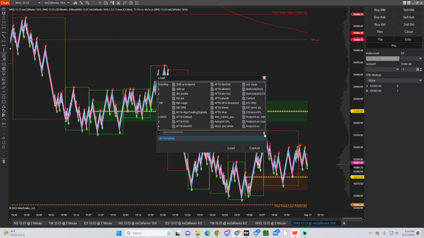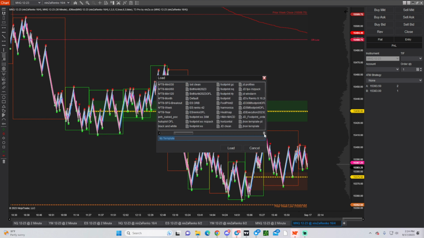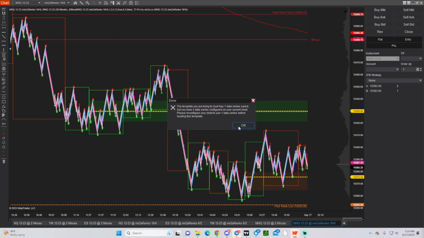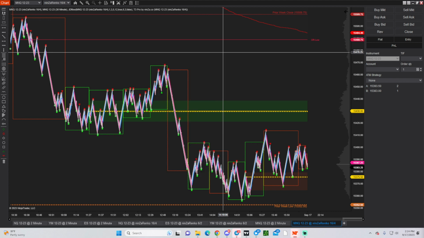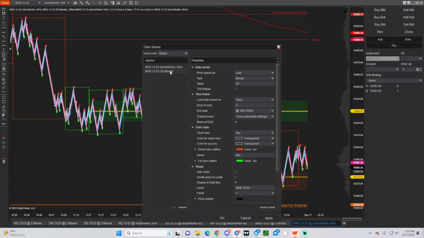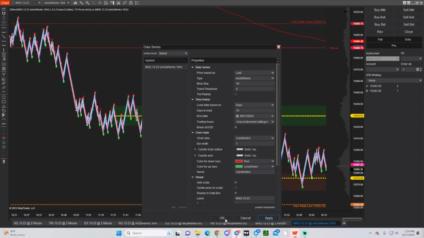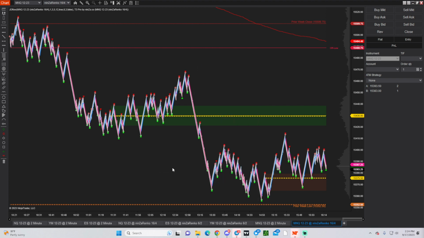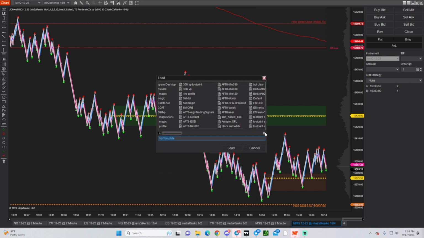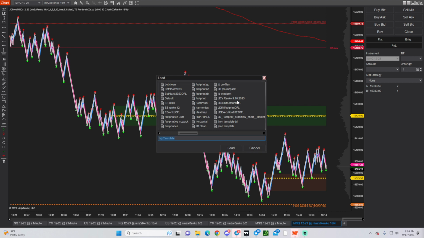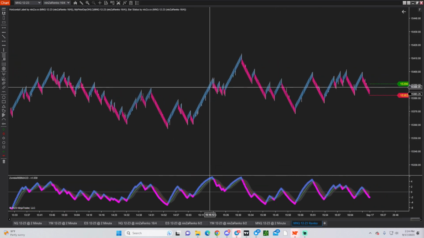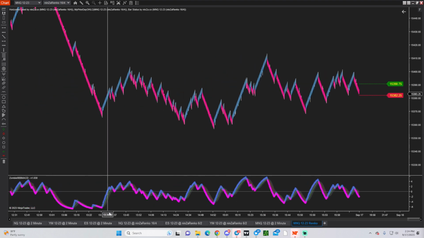Let's pretend that I'm starting the same way that your chart looks like today. I'm going to delete certain things here first, and then we'll get that template going. You're supposed to have this template here, and we're gonna load that up. And this is exactly what I shared with you yesterday.